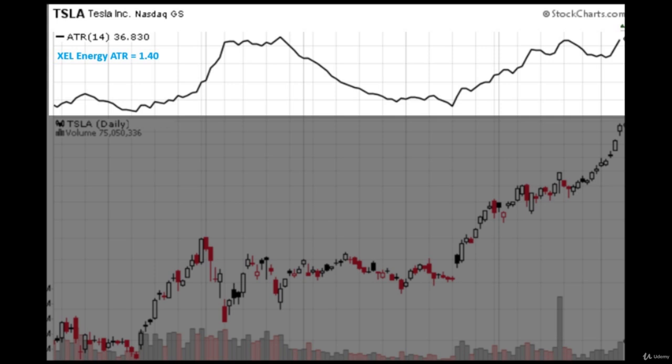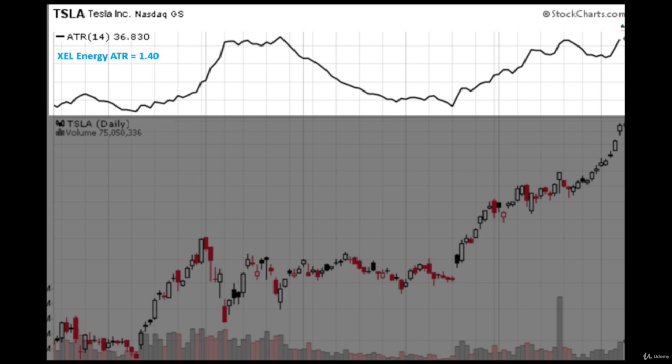To give you a comparison, this is a very volatile stock, right? We know Tesla is a very highly traded, highly volatile stock, with wide ranges of highs and lows. If we compare that to, let's say, Xcel Energy, which is a utility company with a pretty narrow range of trading, its ATR is lower, at 1.40. So if you're looking at a particular security and wondering, is this a real volatile security?